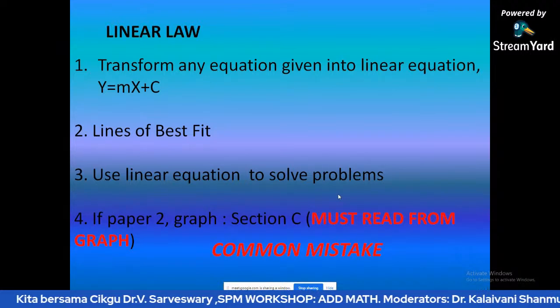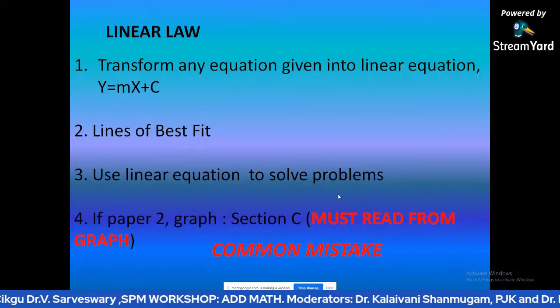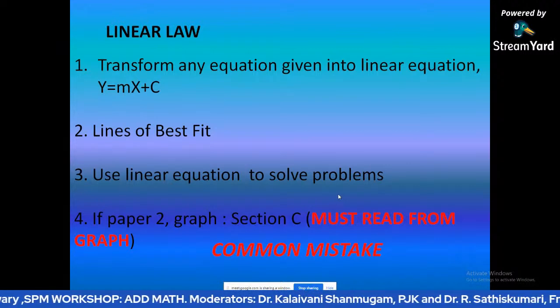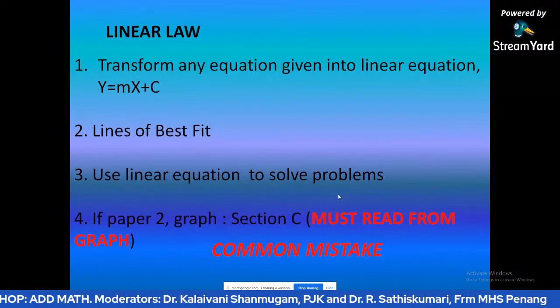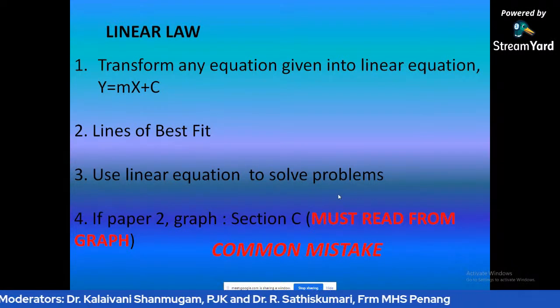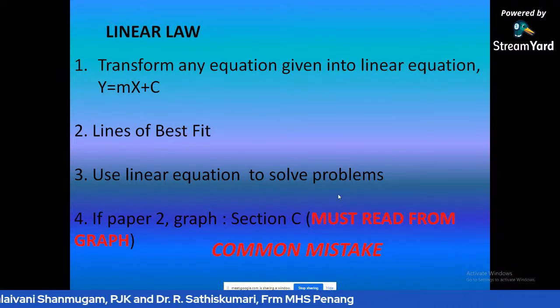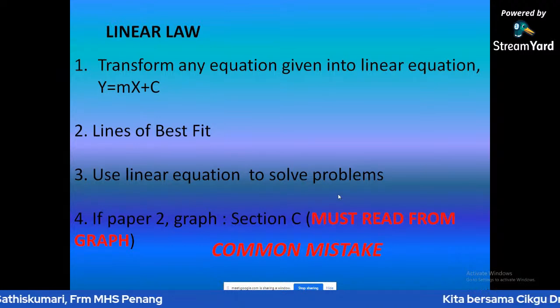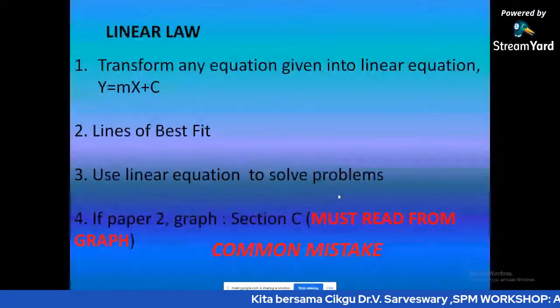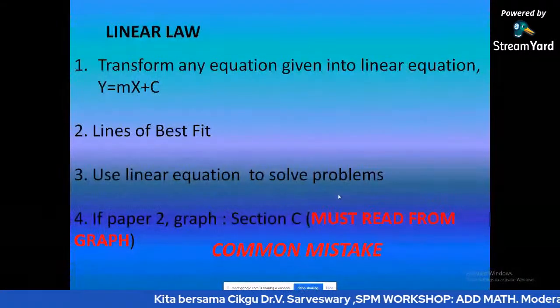Remember, because these are the common mistakes when we go for marking, common mistakes done by students. Bahagian C, mereka gantikan coordinate Y, coordinate X, cuba cari M, cuba cari C. The answer is correct. Okay, but you'll get 0 marks. Remember, your part C must be read from your graph. Must be from your graph. No other, must read the values from your graph.